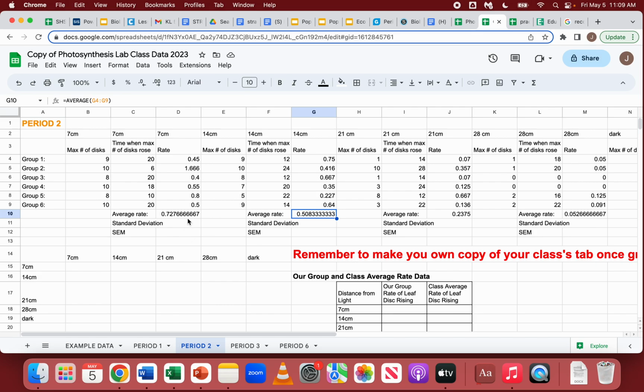You have different averages? Shouldn't, because it's for the group. Did you highlight too much, like the 7 up here by accident? The average is the sum of all of them divided by 6, because there's 6 groups. Did everyone else get 0.727? I did for the first one. Oh, so maybe it didn't do it right? It seems correct. I can do it again. Yeah, I got that. You got that?